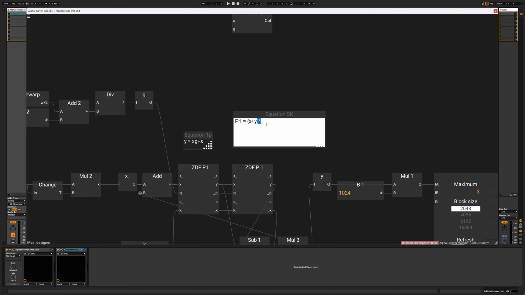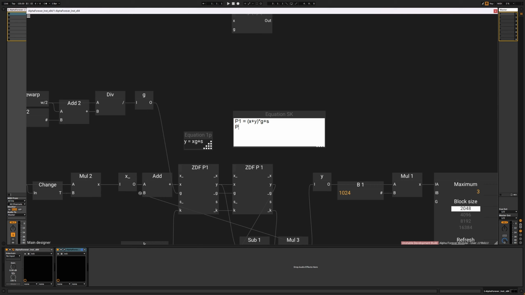So x times g plus s. This is the equation for a one-pole filter. And the x of the one-pole filter is this addition, which is the input of the whole structure, x plus y. And this way it's okay.